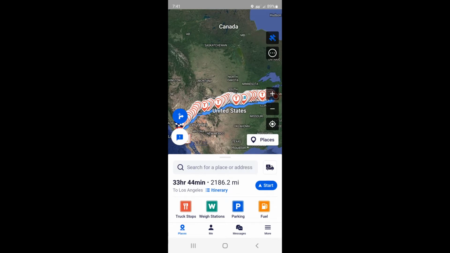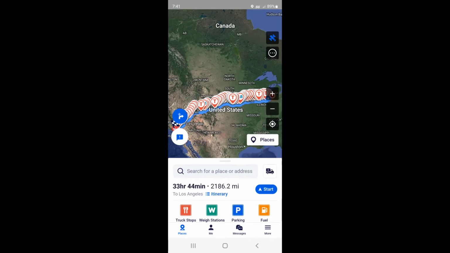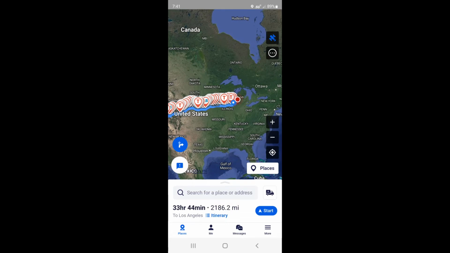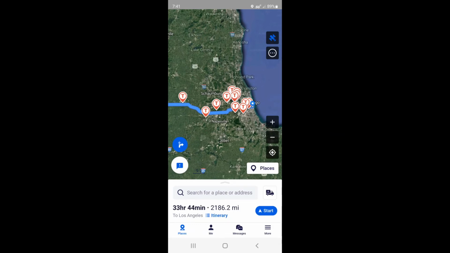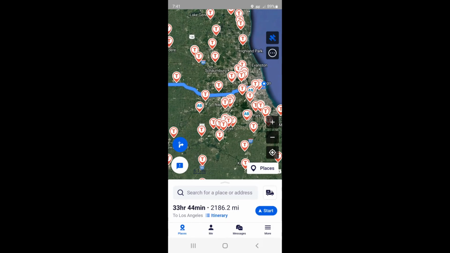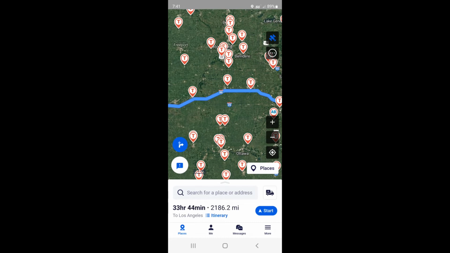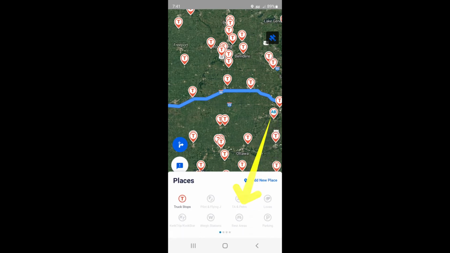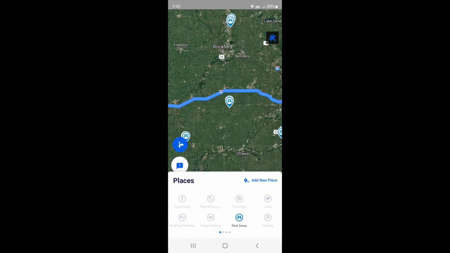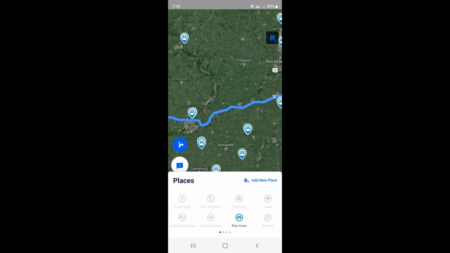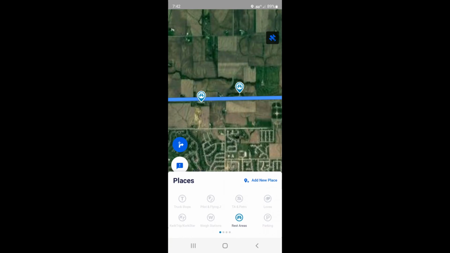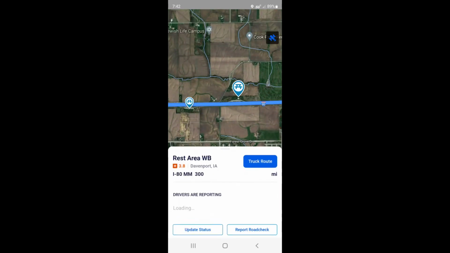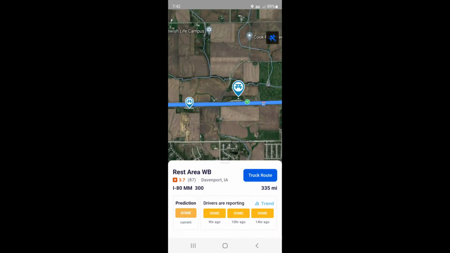So now, right now, all I have up is just regular mom and pop truck stops, right? So let's say you roll out of Chicago and you want to hit a rest area to use a bathroom real quick. You go down here to your places and you bring up rest areas. Myself, I always turn the others off afterwards because then that gives me a more clear view. So, Davenport, Iowa, it's got some rest areas. You click on the rest area. It's going to show you the amount of parking that's available.